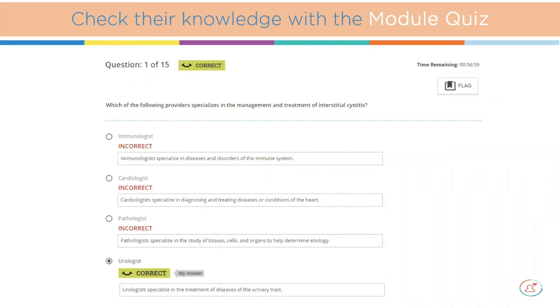Designed to help with familiarity and address test anxiety. Now, they do have unlimited attempts at these quizzes, but we don't recommend that they really take them over and over again just to get a high score. Instead, take them and then use that information to define their study path as they move forward before going into the next module.